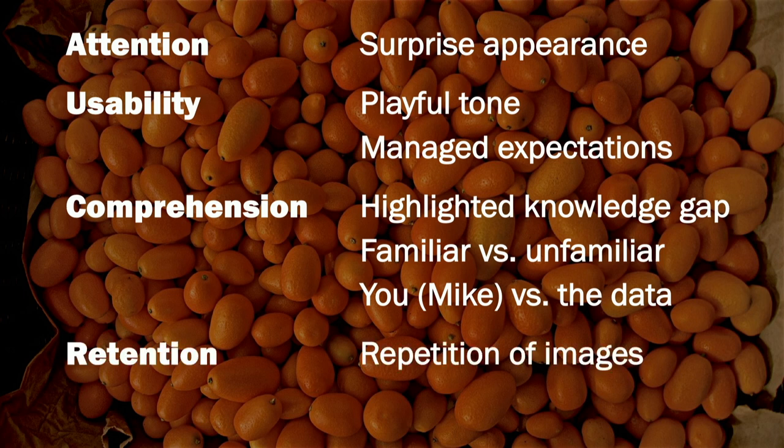And you'll notice that every time we mentioned kumquats, we used an image of a kumquat, except for when we had Spencer up there, but we can set that aside. And we also used the word kumquats every time they came up. It was on the screen every time we mentioned it, and we used colorful visuals every time. So the point here is that all four of these goals were in play for something that was an information product, even though there was almost no data associated with it. These goals work no matter what it is that you are trying to present to your audience.